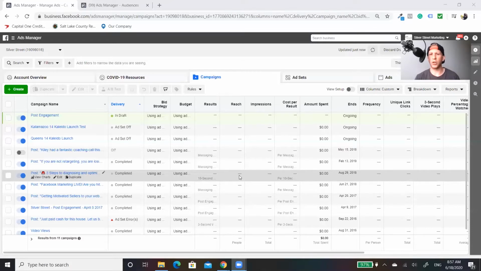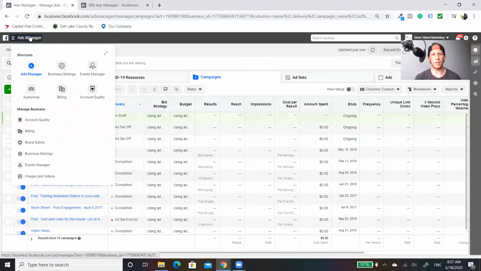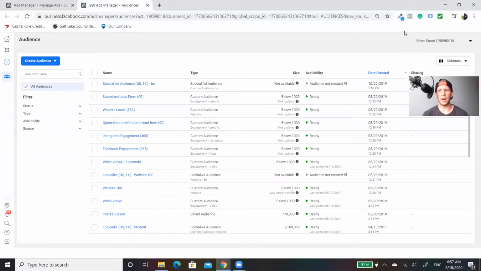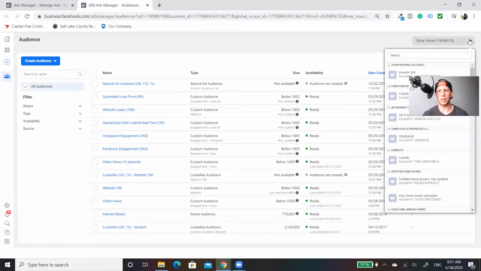So we're going to show you how to do that inside the Ads Manager here. If you go to your Ads Manager page, to get to the audience building page you just have to click right here and come down and click on audiences. It may also be in the bottom if you haven't used it recently. It's just this little tab right here. I've already got mine loaded up, and make sure you're in the right account. You can check that right here on this side of the page.